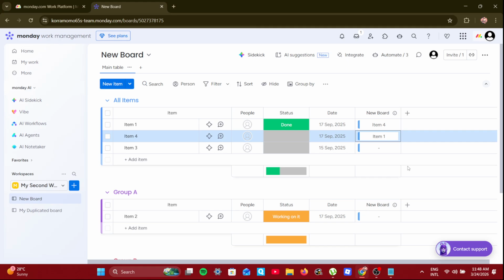And that's all there is to it. Log in to Monday. Open the board you want to work with. Add the Connect Boards column. Choose the board you want to connect. Adjust the multiple link setting if needed. Click Connect Boards. Then link the specific items row by row. It's a simple setup, but it can make your boards much more powerful and much easier to manage when you're working across different areas of a project or team.